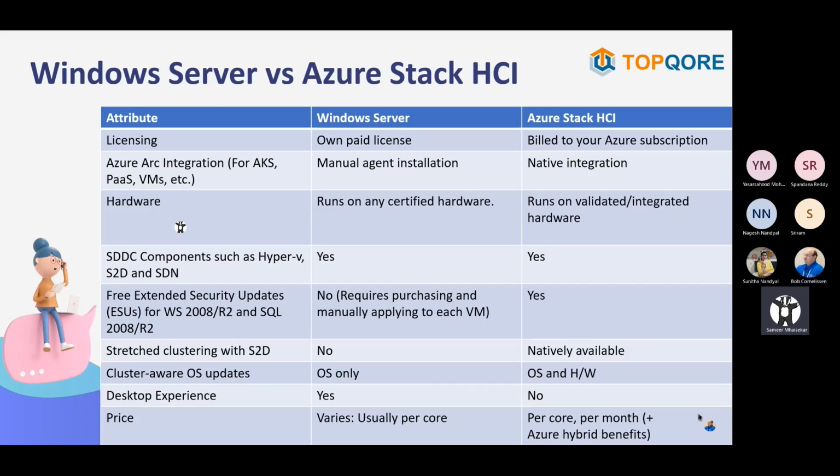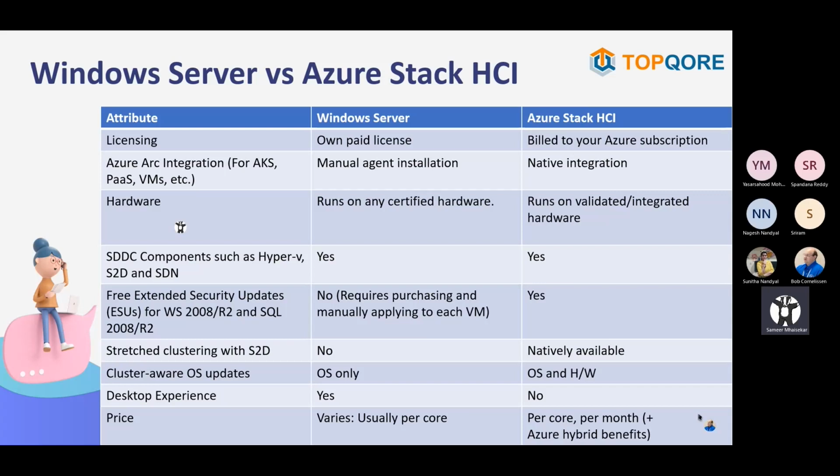Well, both of them do support software defined data center components such as Hyper-V, S2D, and SDN. Again, all of this is software defined. So you've got consoles, software, and tools to manage all of this from a single pane of glass. So you don't have to keep swapping hardware or work with consoles of weird shapes and colors. You can do all of that from Windows Admin Center centrally. And you can do this for both operating systems.